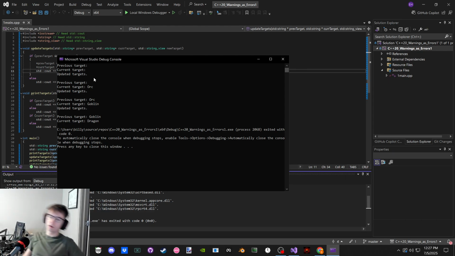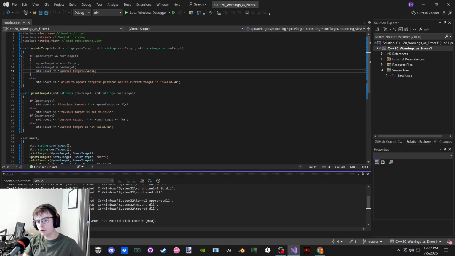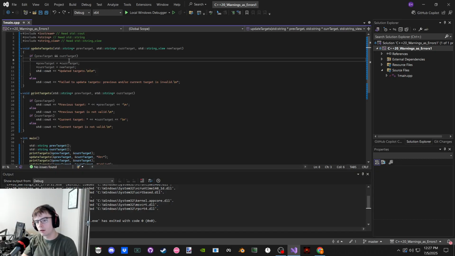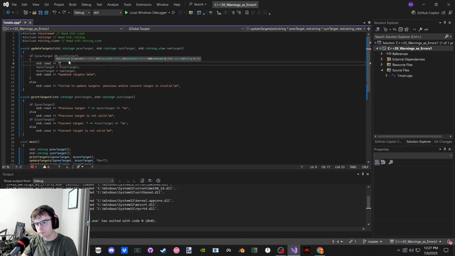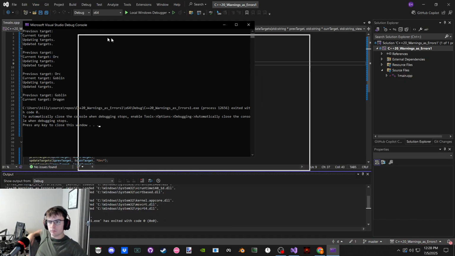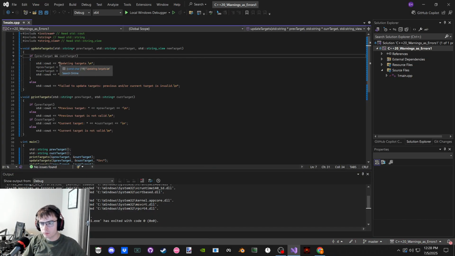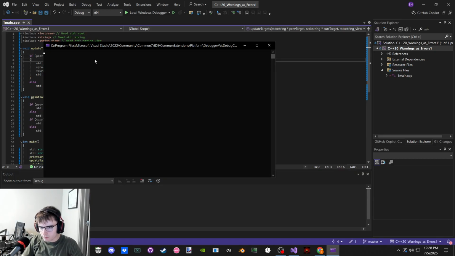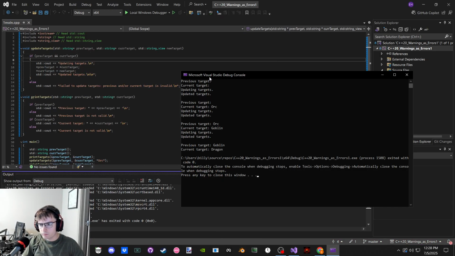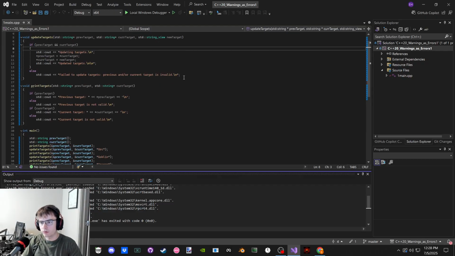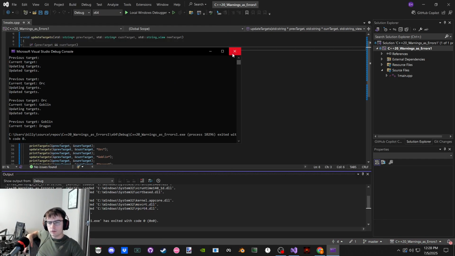Previous target, current target is now orc. Actually, we should say, I like saying this after, updating targets. Wait, what? Oh, I forgot that we're printing first. Okay.